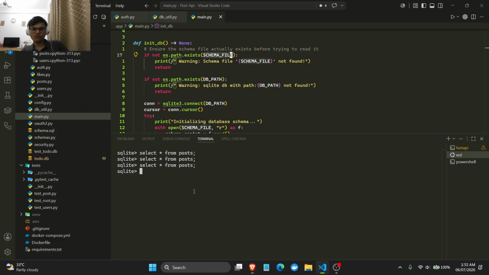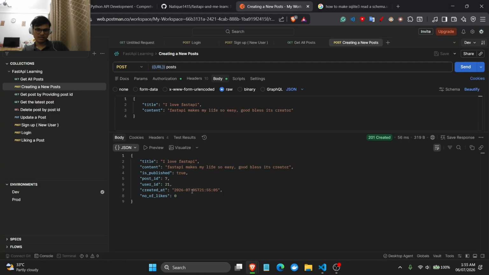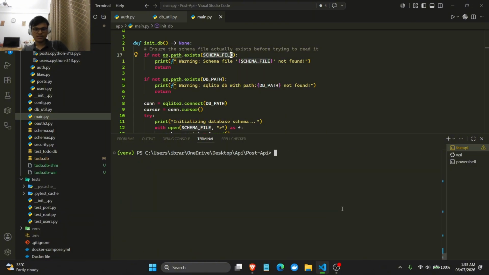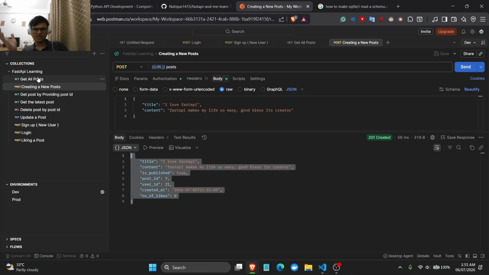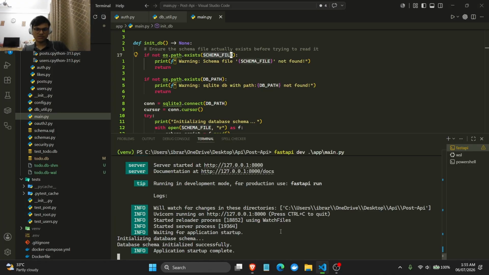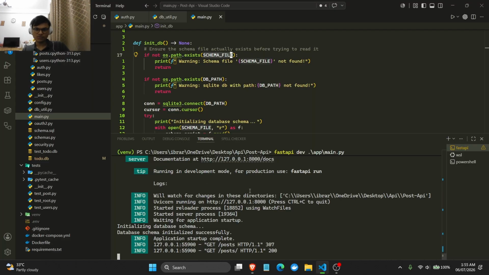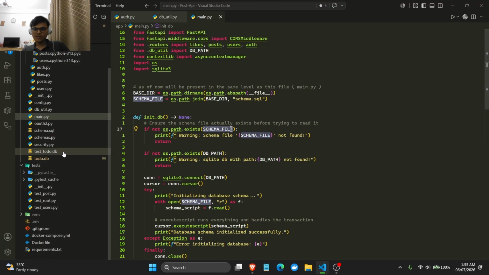Am I looking at the wrong post, so to speak? क्या कोड रन किया? ये कोड रन किया तो क्या दिखा रहा नहीं है क्या मुझे? ओके. Okay, ठीक है. Let's see if I close my server and turn this on. If I now get all posts, I should get this post, right? That's the bare minimum, because now I started my server from scratch. If I run this, okay, ठीक है, cool.